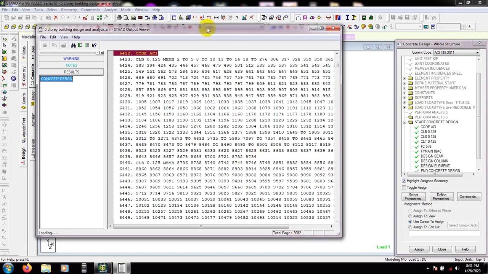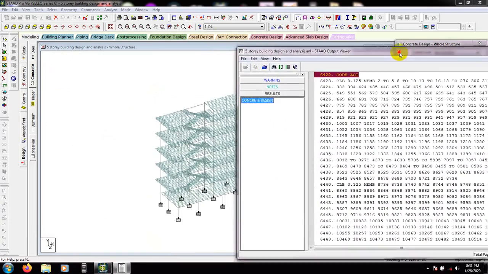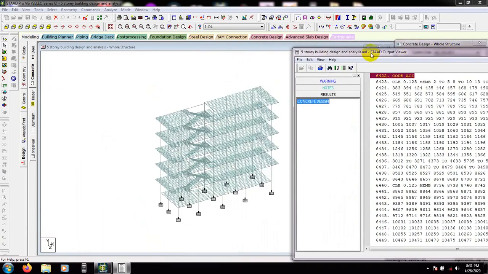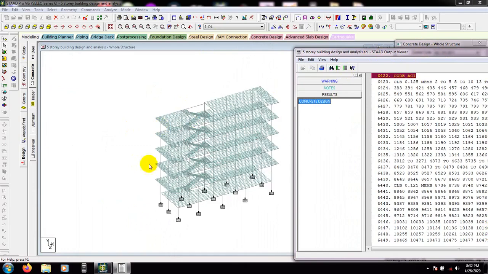It's loading, but I recommend you, when we analyze our model, we'll ignore our plate. Here we'll ignore our plate, because when we give here slab, then we have to divide that into a huge amount of single parts. I mean we have to mesh, and it will make the elements very high.